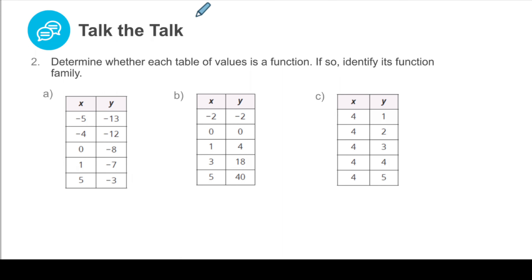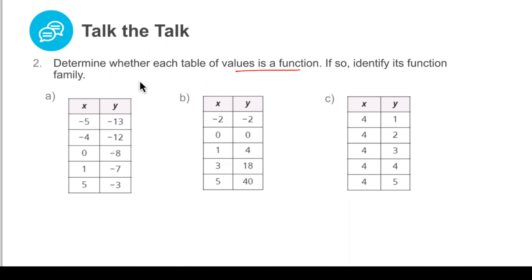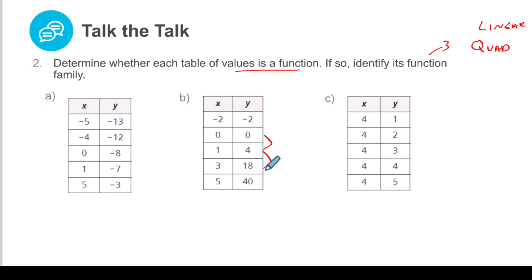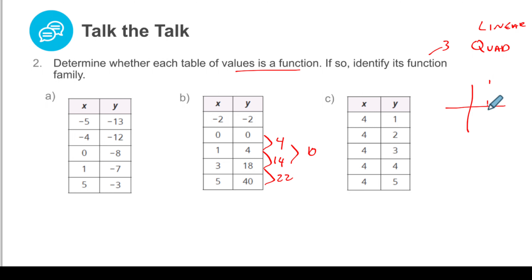We're going to give you your homework. Part of that is going back to the other lesson: determine whether each table of values is a function. We figured this out — if we graph it, it has to pass the vertical line test. My recommendation: make a little graph and see what it looks like. There are three function families: linear forms a straight line; quadratic — you can do the second differences in the table, we did that in the last lesson; and some of these are not even functions. If you graph one table and it's a straight up-and-down line, it doesn't pass the vertical line test. We'll put your practice in Google Classroom. Good luck.